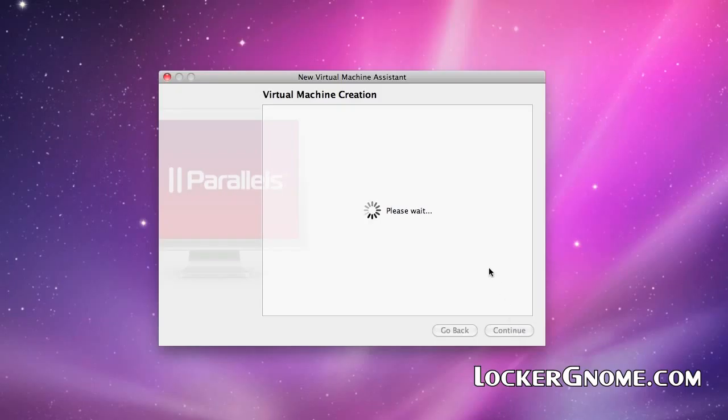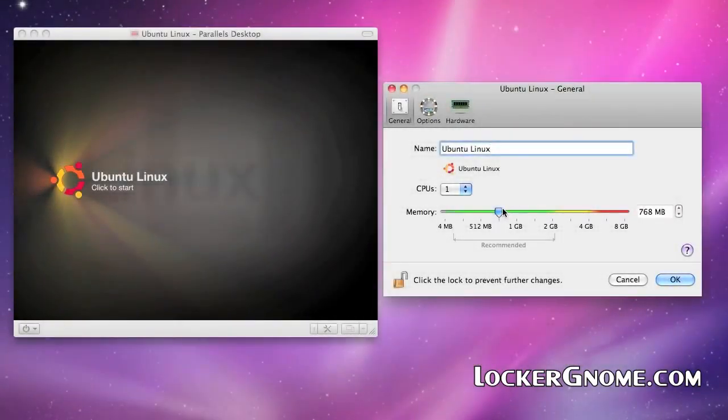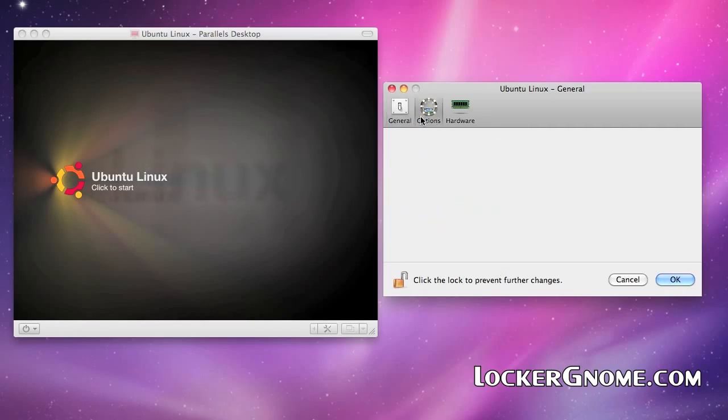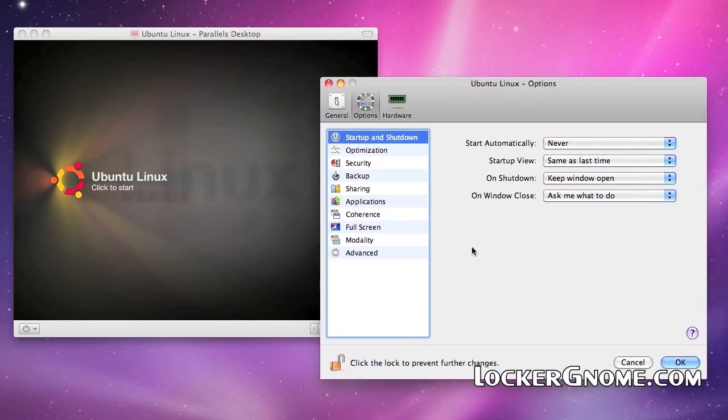Here I'm keeping it at Ubuntu Linux to keep things simple. All right, the process goes through and it loads up this screen where you can click to start, or you can decide to have a custom installation. And this is where you can tell it how many CPUs you want it to recognize, and how much memory you want the virtual machine to utilize. Now be careful here. If you have 8 gigs of RAM in your system and you crank that up to 7 or 8, your OS X installation will only have 1 or 2 gigs of RAM while Parallels is running. So be careful with this setting.